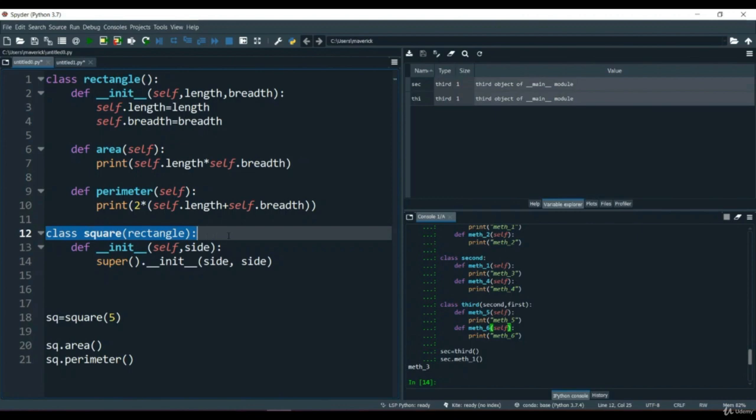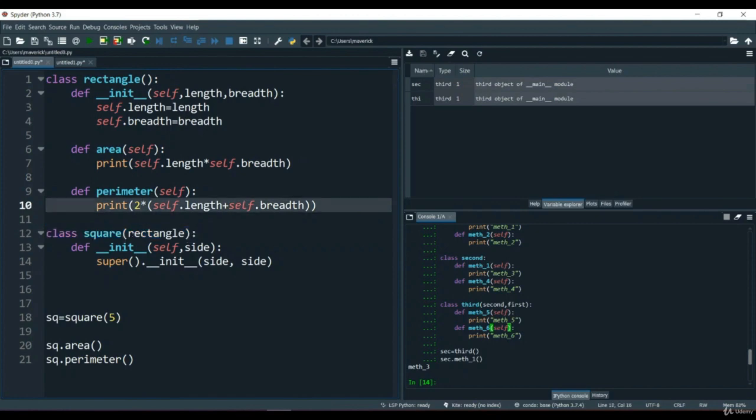Now what is a square? Square is also a kind of rectangle, but with all the sides equal. So finding the area of a square and a rectangle is the same. You have to multiply both the sides. And for the perimeter you have to add both sides and multiply by 2. The concept is all the same. It's just that in the square the values of the sides are the same, in a rectangle the values of the sides are different.